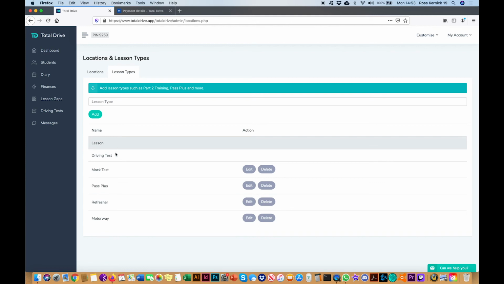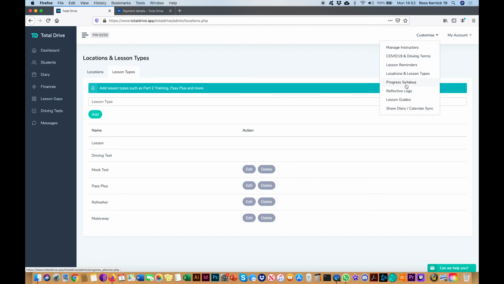It's either a lesson, a driving test that you'll book in, a mock test, Pass Plus, refresher, motorway. If you want to add to these, maybe that you do trailer training, you can add trailer training into here as well. So when you set up a lesson on your system for a student, you can choose the type of lesson it is for that particular student.